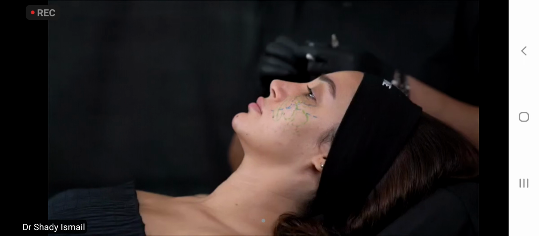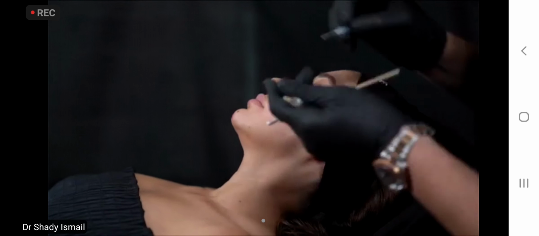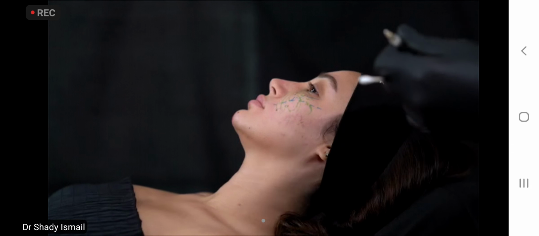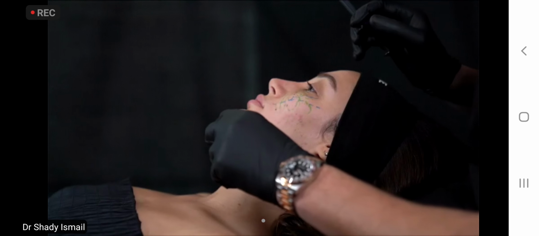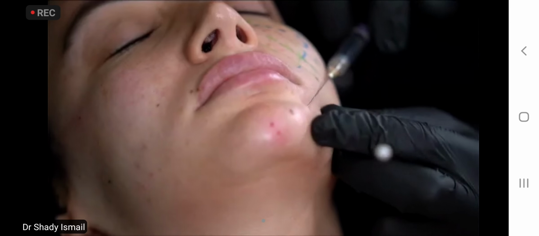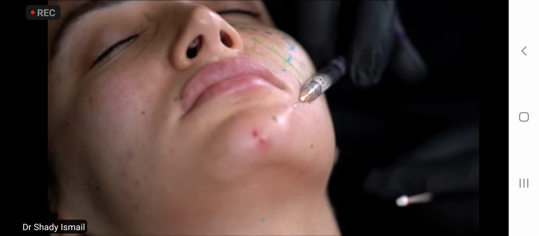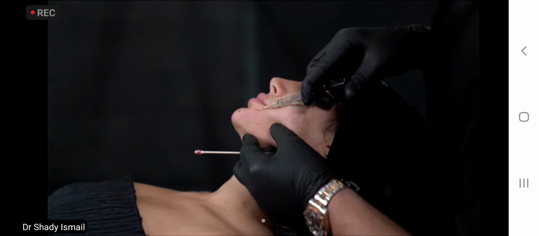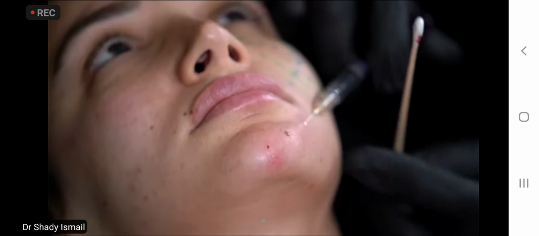So what I will do now, I will have my entry point here. Can you take a breath, please? And that's it, just a tiny prick. I'm using RHA4 in a multi-layering technique superficially in the superficial fat compartment. So we targeted the deep mental fat, which is the only deep fat compartment in the lower face. Now I am moving superficially. We can see the tip of my cannula. Yes, we can see very well. I'm injecting in the midline slowly and lateral to it, and I keep moving, as we can see here.